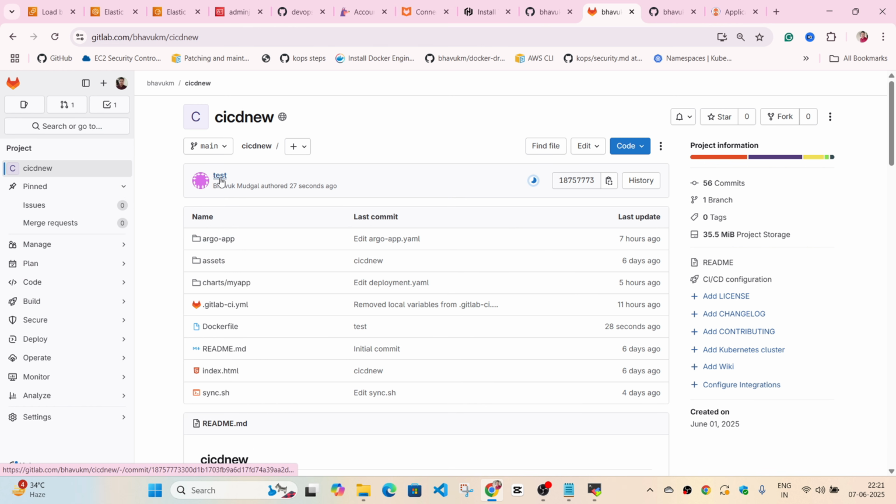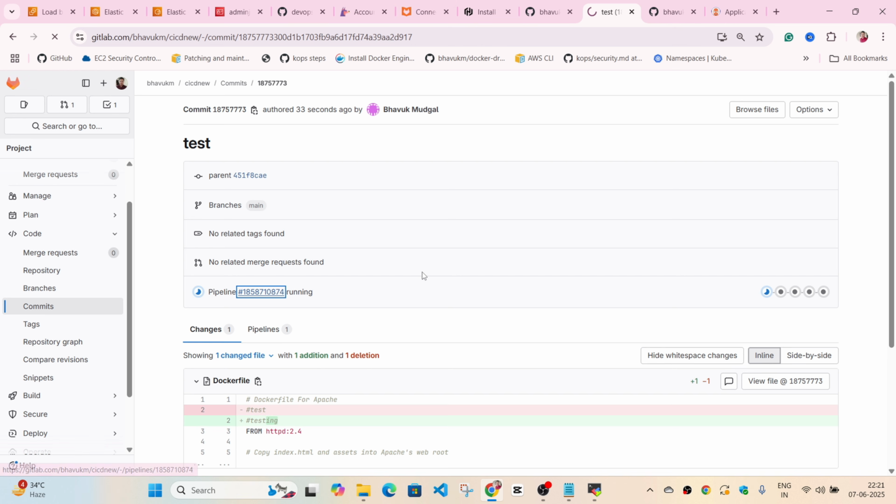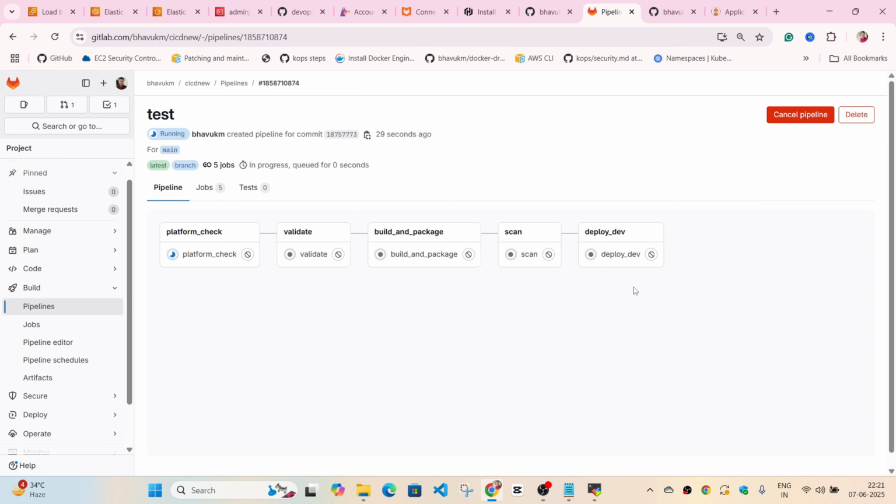Okay, the test, which is the name of the commit, you can click here and you can check the pipeline. Click on the pipeline ID, and it's going to show the steps. It's going to take a little bit of time to complete the steps, like 5 to 7 minutes, and these are different stages that I have in my GitLab pipeline, as I explained in the application architecture. So until this pipeline is getting executed, let's take a look at the .gitlab-ci.yml file in the project.